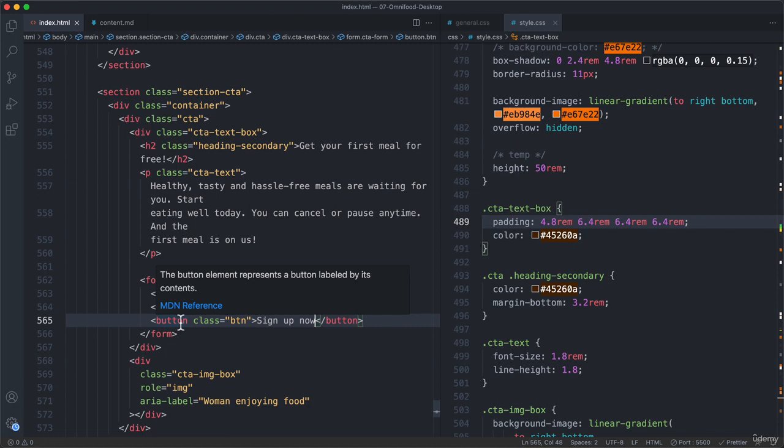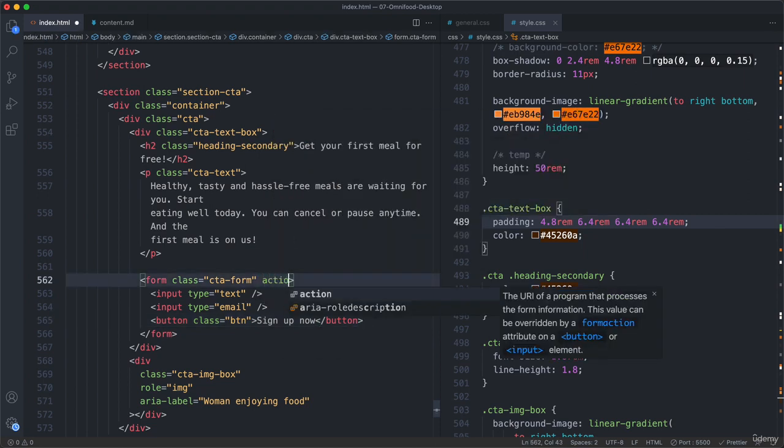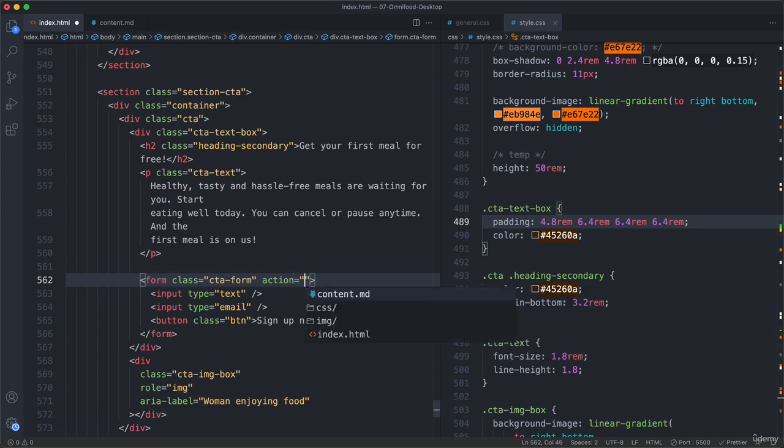All right. Now, of course, when we click on this button here at some point, then nothing will happen. So usually we will need some code on our server that is then ready to receive a submitted form. So with HTML, we can actually only collect the data, but we cannot send the data anywhere, and we cannot receive it anywhere. And to send the data, we can define the action attribute here.